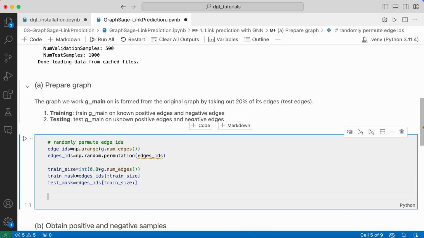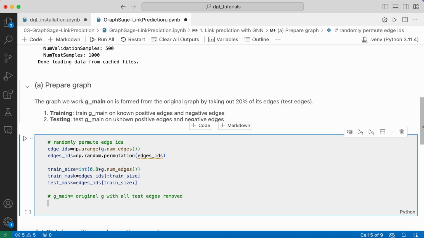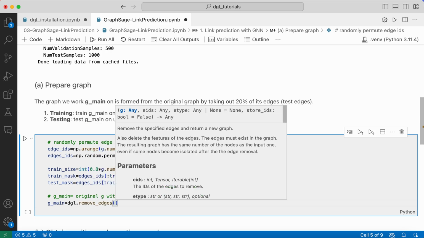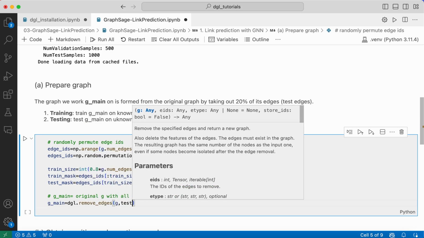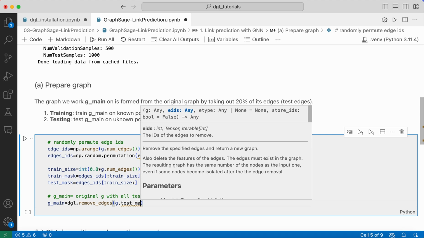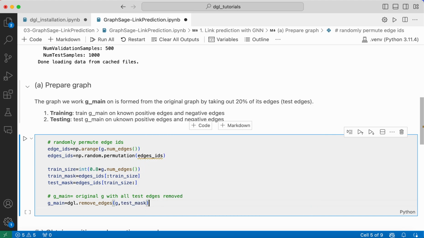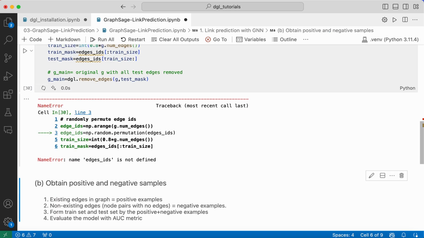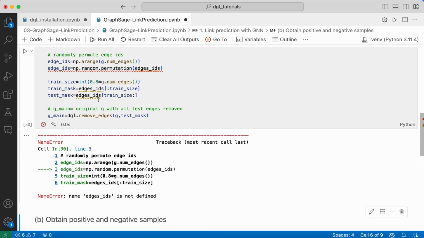So now G-main will be the original G with all the test edges removed, using DGL's remove edges on G with the test mask.